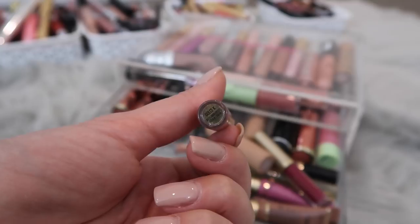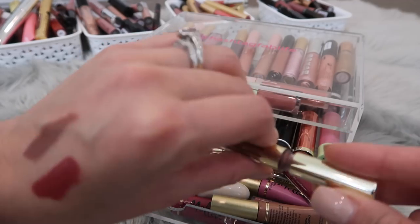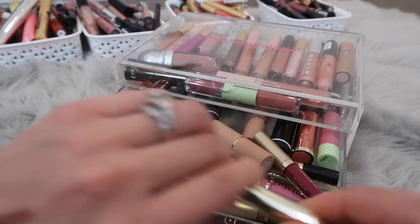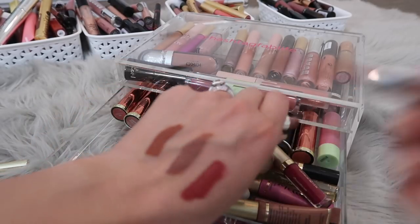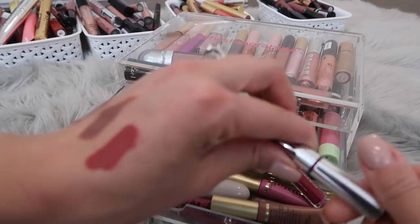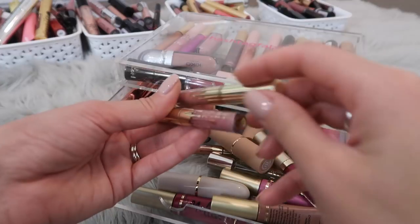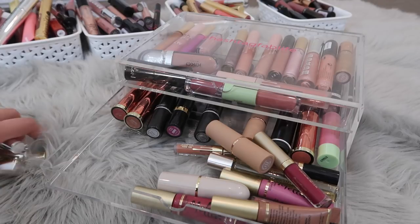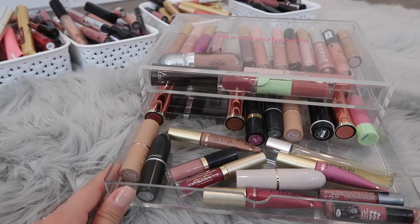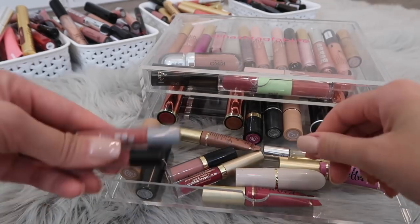I'll keep like one nude maybe — this is the shade Dulce K. I used to love this but I don't really wear brown lip colors anymore, so I'm gonna get rid of that. I might keep the shade Ginger — I used to be super into it — yeah, that burnt orange shade, I'm gonna hang on to that. I think I'm good on nudes because the other two are a little more pinky-toned: Coco K and Candy K. So I'm just gonna toss the rest. I've had them for a couple years and most of them are a little dried out anyway. A lot of what's in here is really old in my collection — a lot of these minis I've had in here forever.